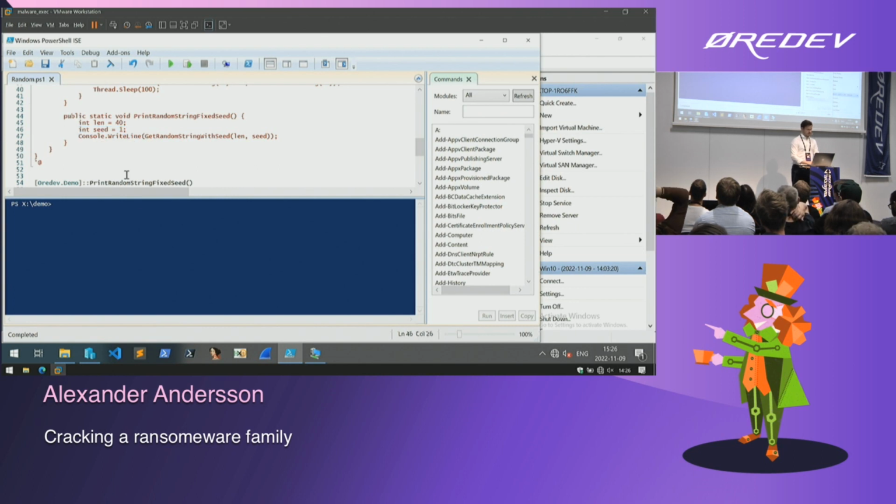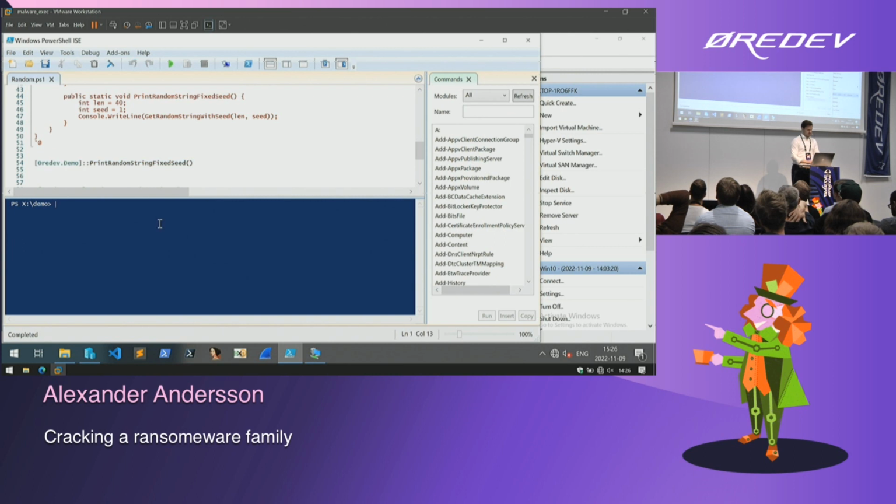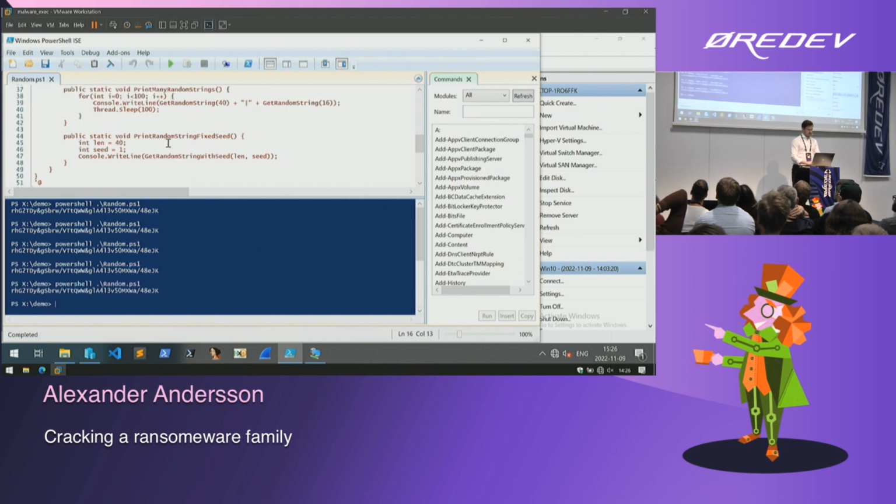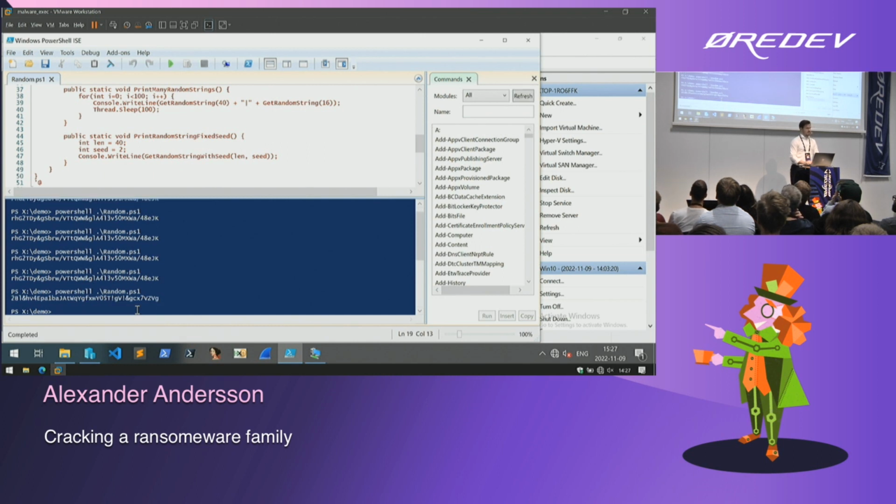So every time you run this function, it's going to run with seed 1, and it gives us this random thing. If we run it again, we get the exact same thing. We can run this over and over, and it's still going to give us the same thing. If we change the seed to, I don't know, 2, we see that we get something completely different. This is basically what I explained before, right?